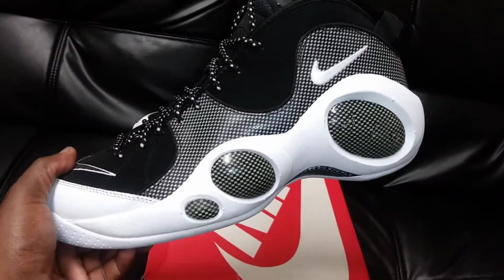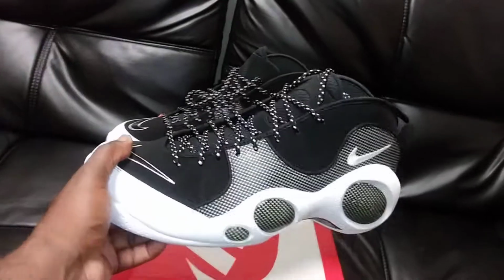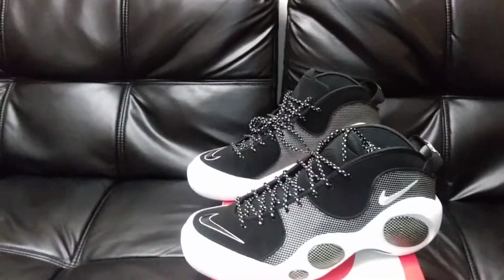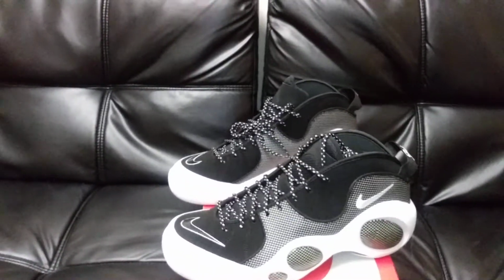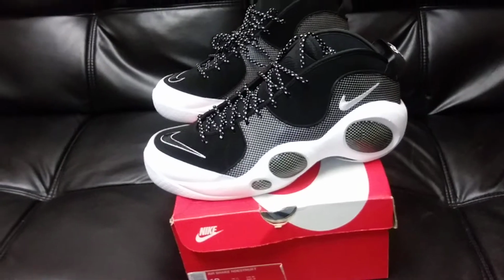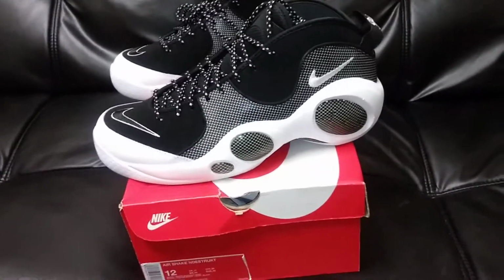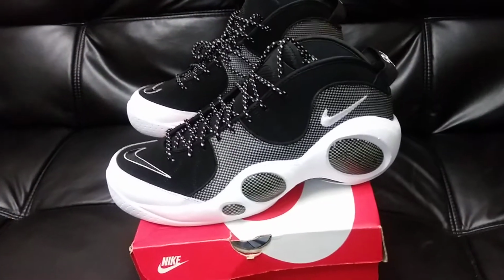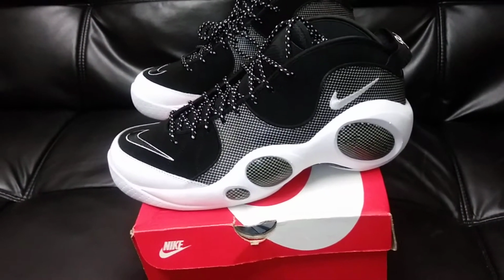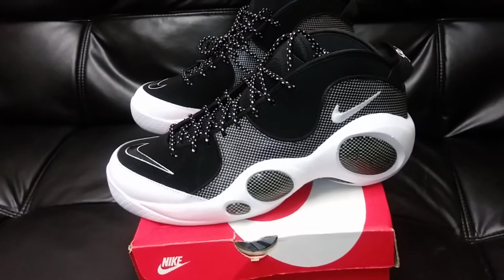You get what I'm trying to say? You want to wear what the player's wearing. Now you see LeBron with 1,000 PEs. You see Kyrie with 1,000 PEs. You see Paul George. You see Kevin Durant. You see all these people with 1,000 PEs. And what sucks is we get to see this stuff sometimes, and some of those colorways are better than what they're giving us in store. You know what I mean? So, I mean, it is what it is.